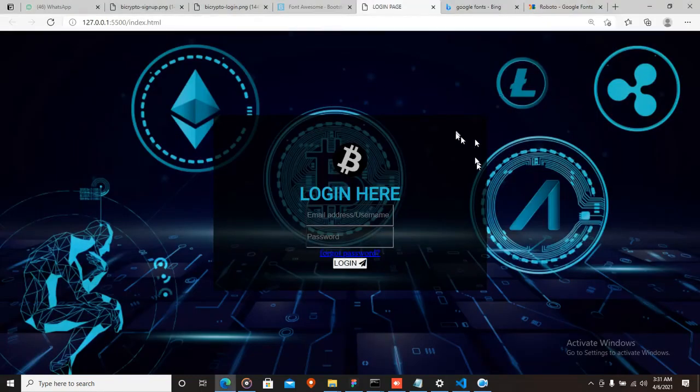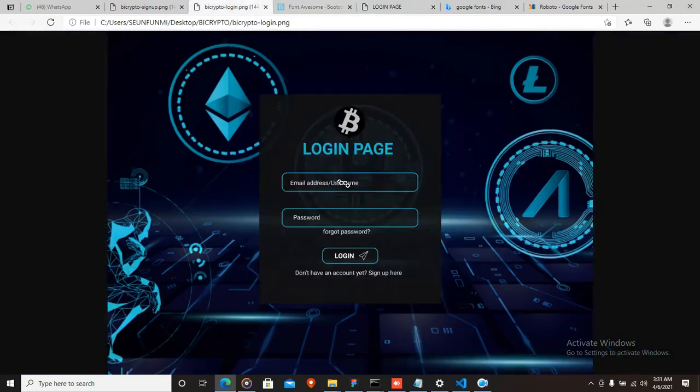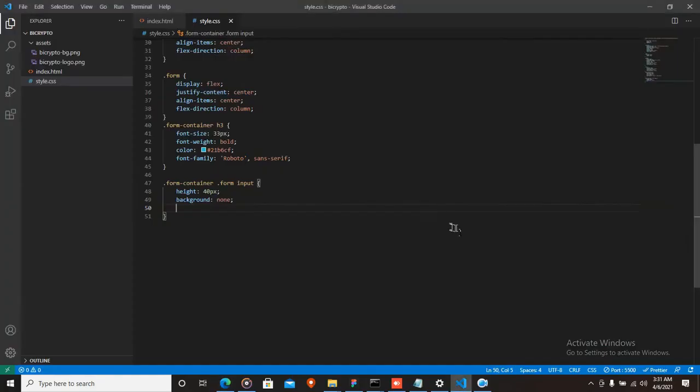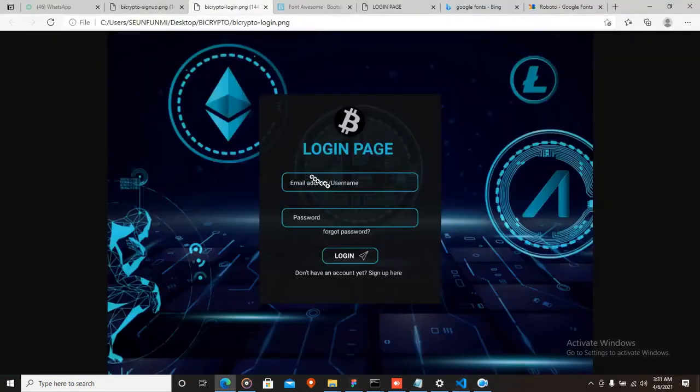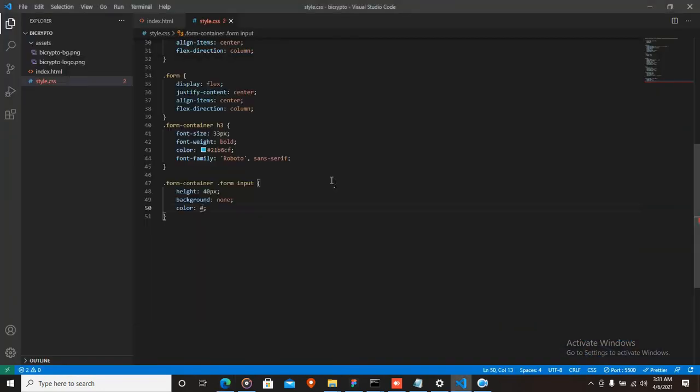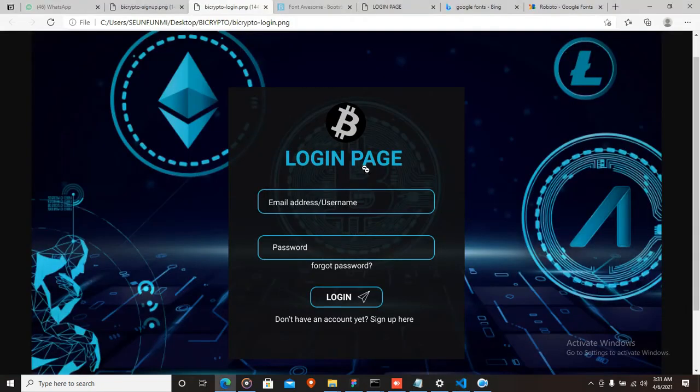If you check this, there's no background there. Alright, so I'm gonna set the color to, is it white? No, it's not white, it's actually light. So I'm gonna say F8, F9, and F8, I guess. Yeah. Okay, so what else do we have?